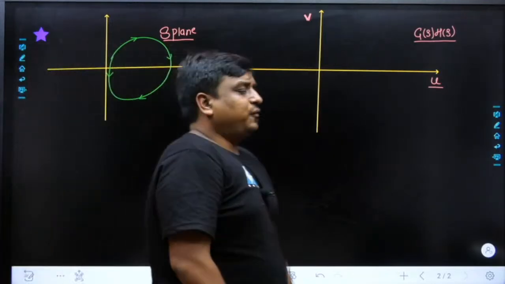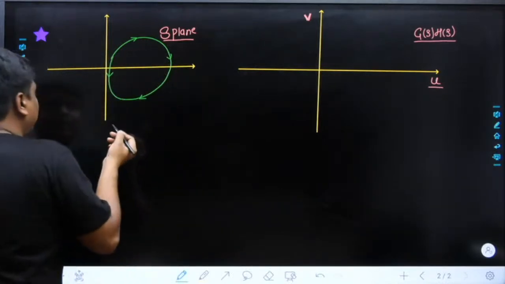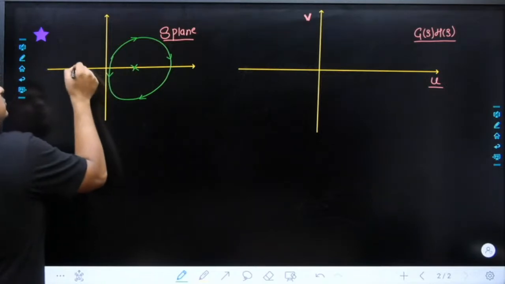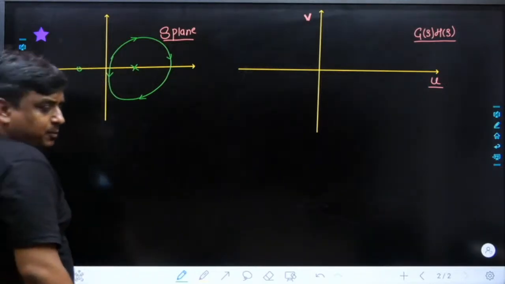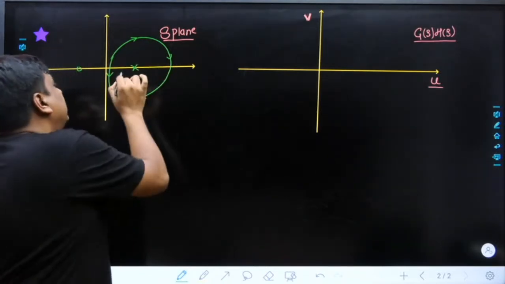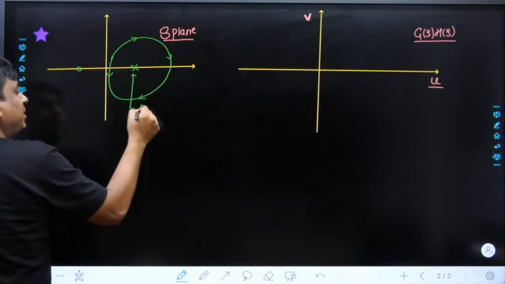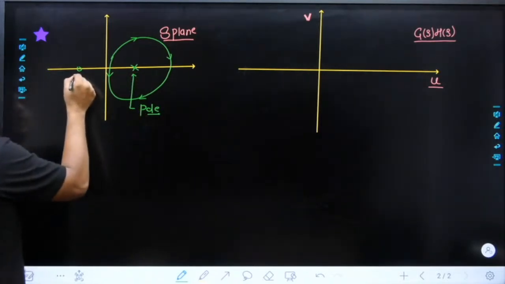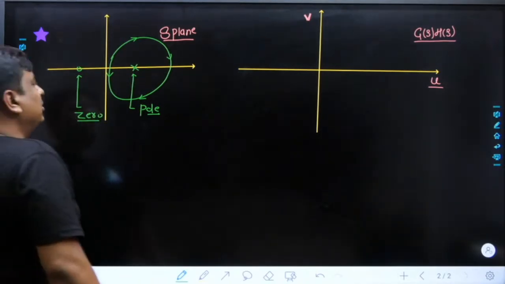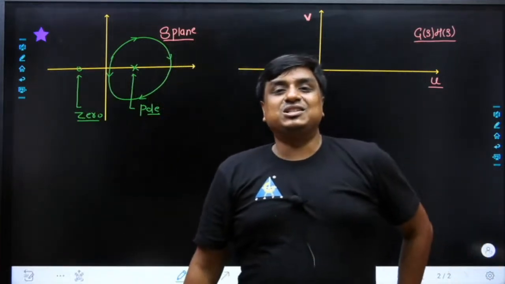I repeat, if you had a closed contour in S plane, let's take in S plane you had a certain transfer function where one pole and one zero we had. Now this closed contour is encircling the pole. So what I am saying, the encirclement has taken place. Let's take it's the pole now, and let's take it had been the zero now. So you may know the encirclement of the pole or zero has taken place, only pole has taken place, or only zero has taken place.